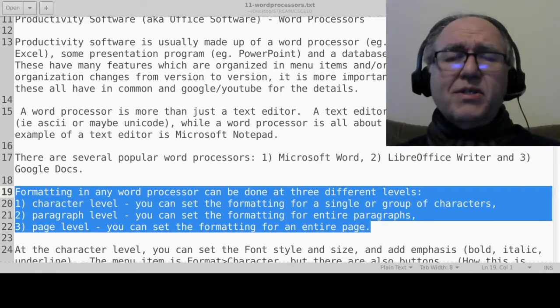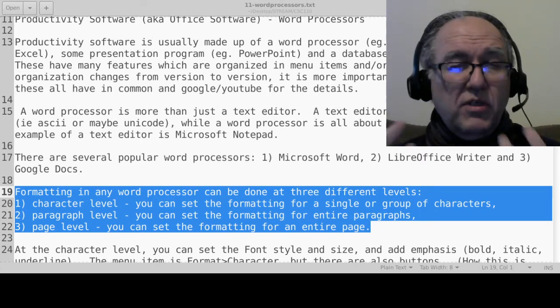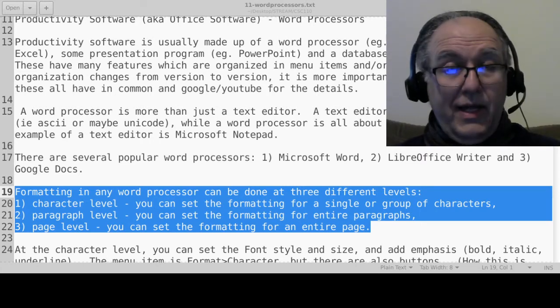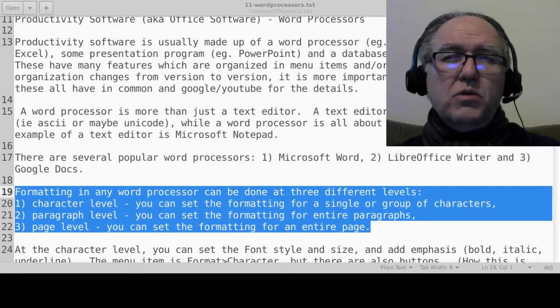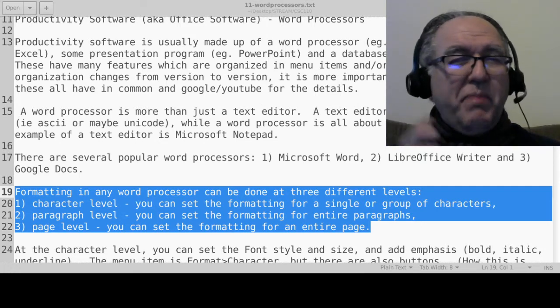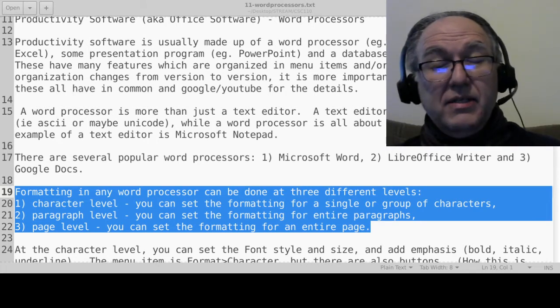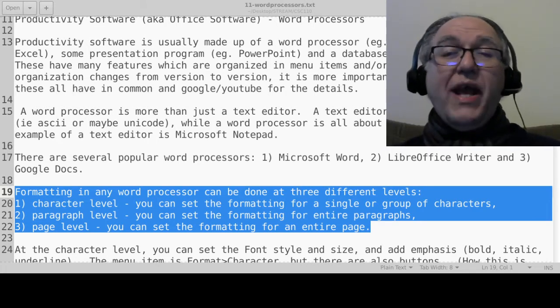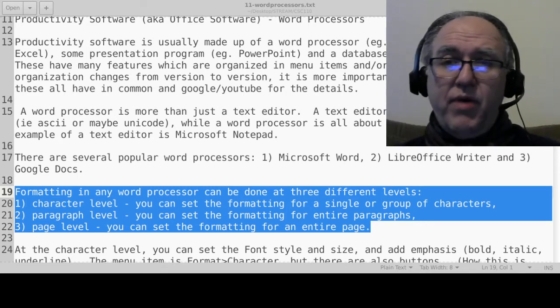And if you have to conform to some style, like APA style, you want to make sure that your word processor is producing that for you, and yet you're not wasting a lot of time trying to get it to look right. A lot of students will put in spaces here and there, and it kind of looks okay, but it doesn't. There are ways to make your paper look really professional, and that's kind of the point of a word processor.